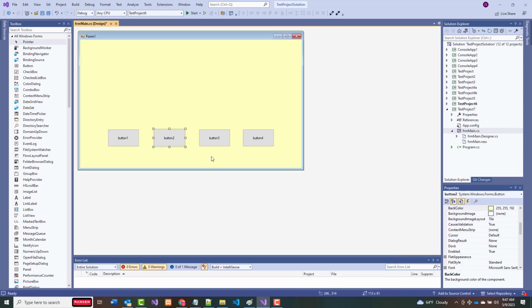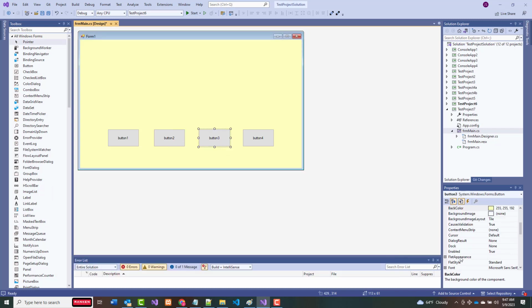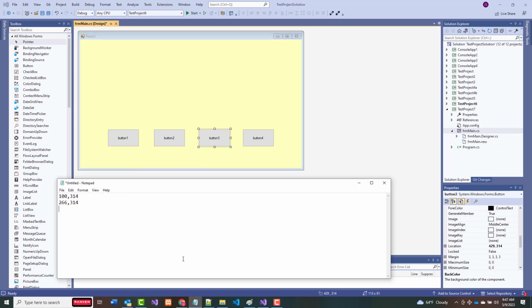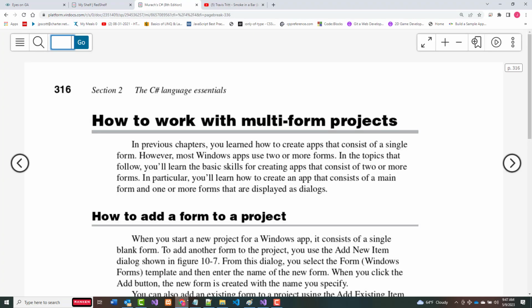The second button is at 266, 314. The third button is at 429, 314. And finally, the last button is at 587, 314.